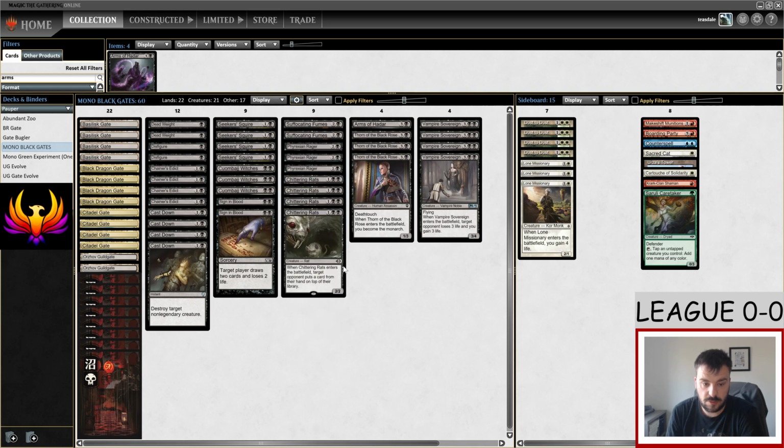Then there's 4 Chittering Rats, pretty stock. 2 Suffocating Fumes. It was 3, but I cut 1 for an Arms. I feel like this is still the best maindecking choice, just because you can cycle it and it's never really dead. And then Arms is just a hedge against other decks. I probably have more copies of Arms in the sideboard in the future.